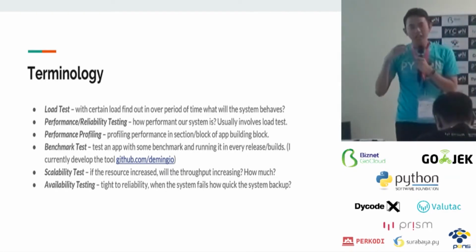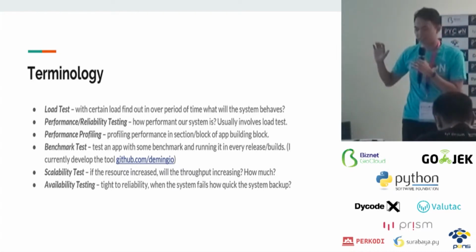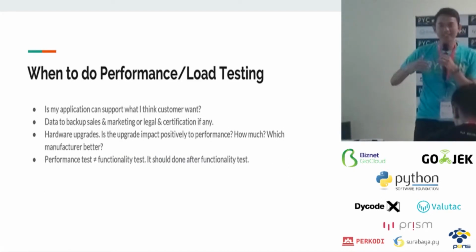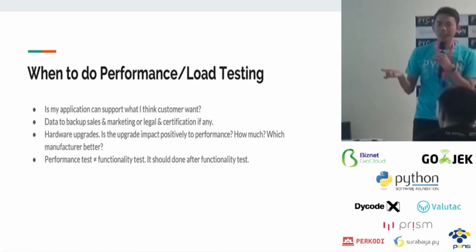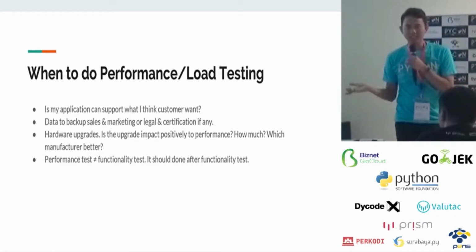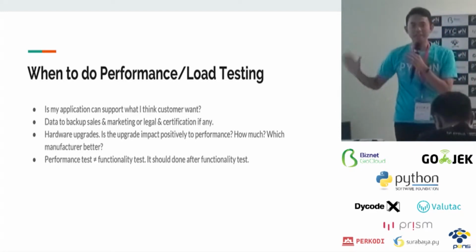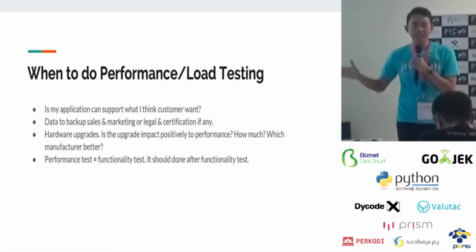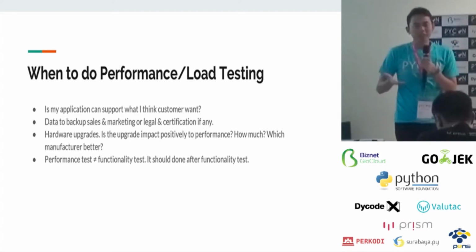You can do performance or load testing when you have these kinds of questions. First, does my application or system meet what our customers want? You can verify it with load testing or performance testing. For example, if you have an e-commerce app and you expect a certain number of users to visit your app every day, you want to know if it meets your need or not.